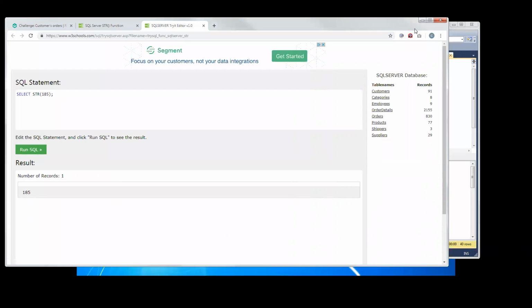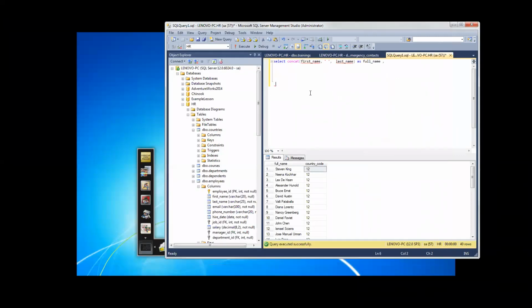Now, I'll tell you, if you say you want to use that 185 and add it to something, it will not work because now it's a string. So we'll try it now. We'll use this string function, okay? We'll convert an integer to string, and then we'll see what will happen. Now, let's look for where there is a number here. So, for example, we have job ID, isn't it? I want something that is an integer. Let's use manager ID here under the employees table.